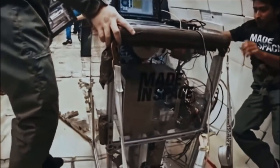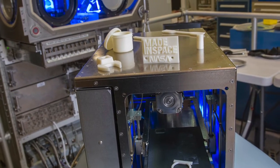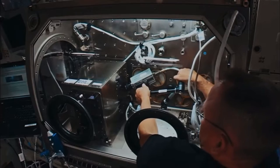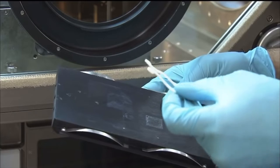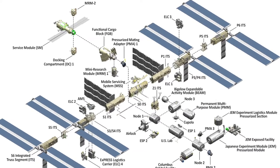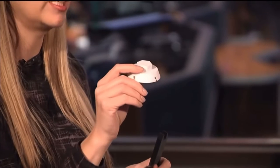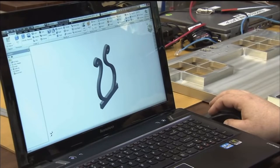In 2014, NASA dipped its toe into 3D printing by sending a 3D printer to the International Space Station to see if it could successfully function in microgravity. During the experiment, the printer produced dozens of plastic parts, which researchers analyzed and compared with those made on Earth. The experiment served as the first successful step towards making the space station a print-on-demand machine shop, reducing the need for an inventory of costly spares.